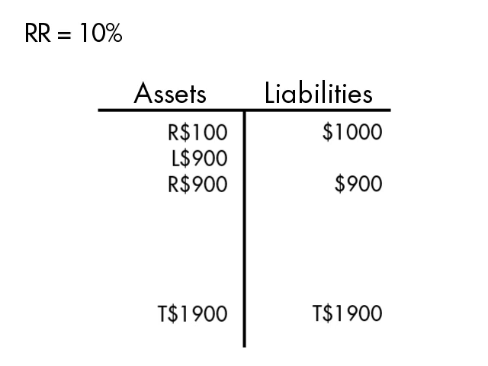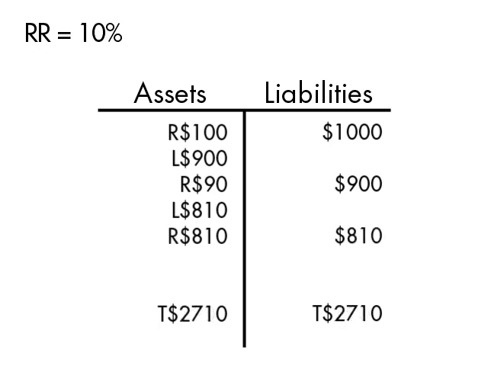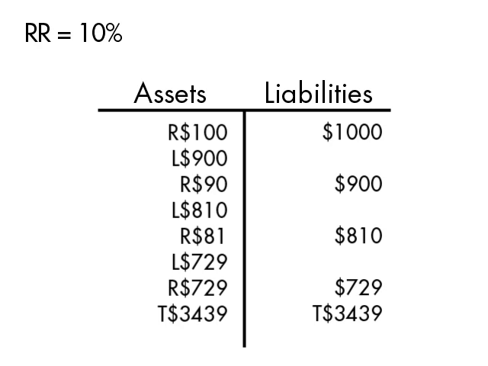So $1,000 has now become $1,900. Since this money creation process is transparent to the individual bankers, if you ask them if they're creating money, they'll say no — they're just lending out part of what is being deposited. But we can keep going with this process to create even more money. $90 of the new deposit is kept in reserve and $810 is loaned out. Then the $810 is deposited again, and now our total is $2,710. The process keeps going, but notice that the amount gets smaller each time.